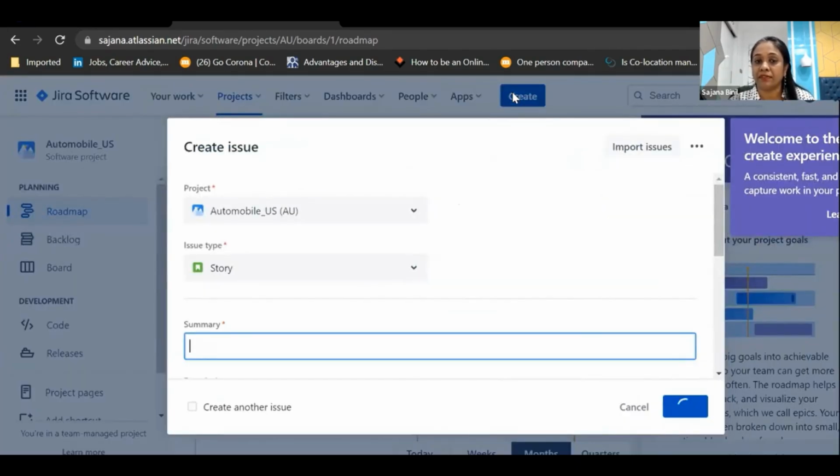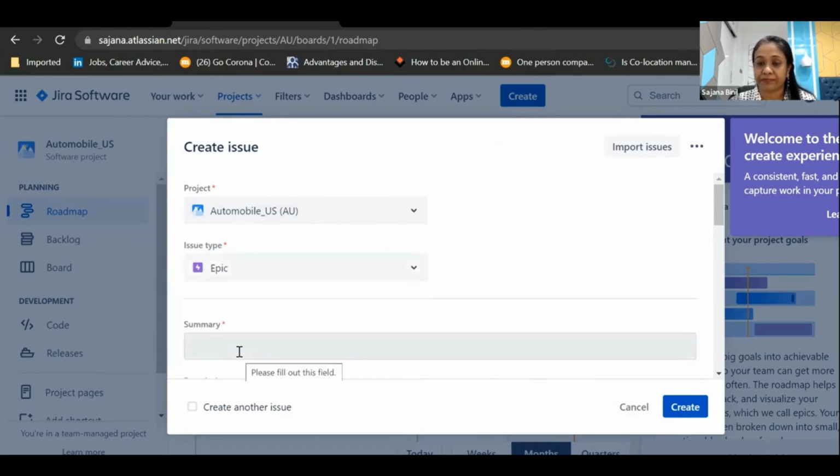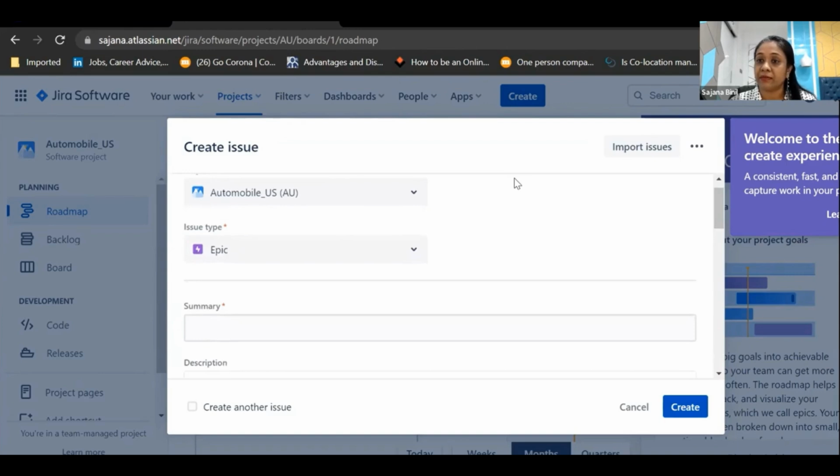Once you click on this create button, it will open a pop-up like this. It will say create issue. Now, every item in Jira is called an issue. That doesn't mean that you are creating a defect. So the issue type in Jira can be anything. It can be an epic, it can be a user story, it can be a defect also, or a task. You'll see your project is selected by default by the tool, so you don't have to do any selection. Issue type, you have to select, and because we are creating an epic right now, we select epic. So this is the step that a product owner will follow when she is creating an epic in Jira.